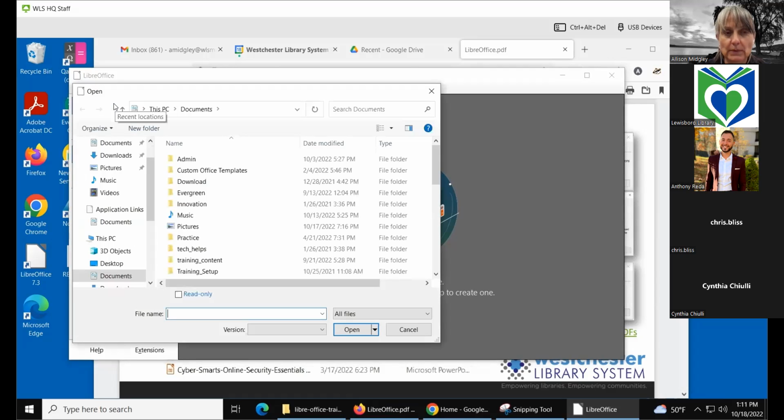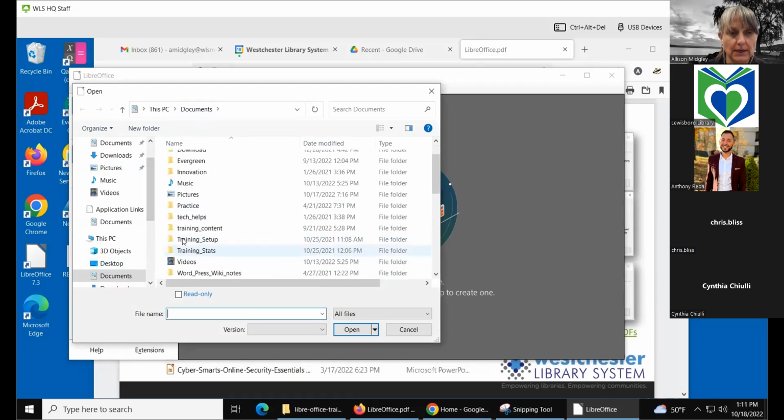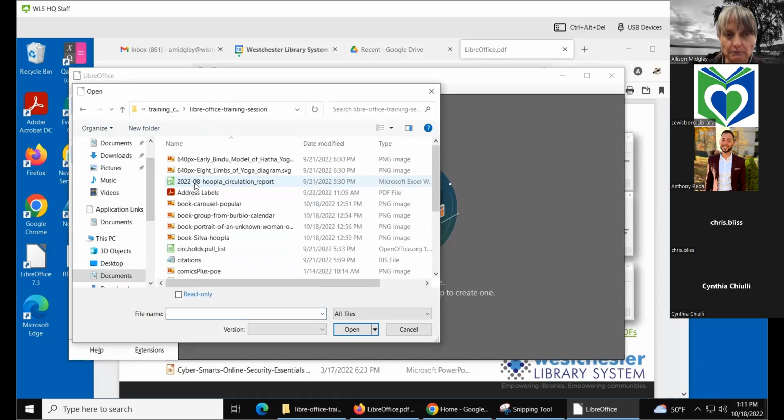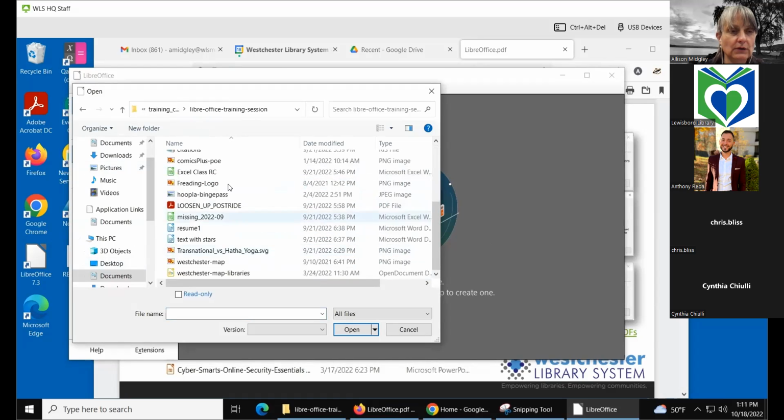So I'm going to click my Open Files option and scroll down here to my file that I want to use. You can see, I know this is a little bit small, that rather than icons for Excel and Word, they're slightly different, but really similar.